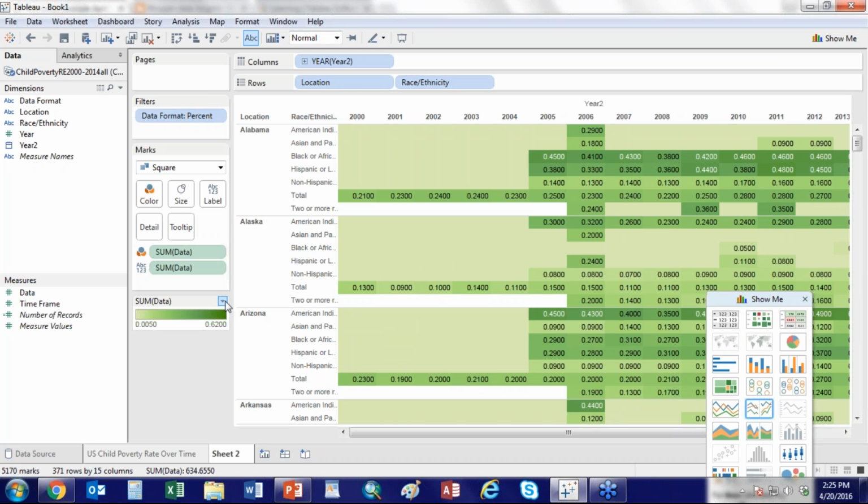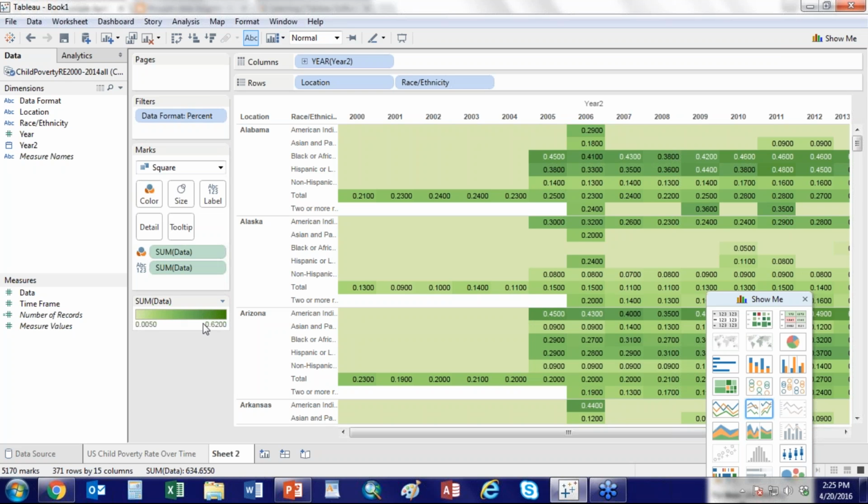One other thing to keep in mind when we're building visualizations is that color does have certain connotations. In this case, darker green is showing up for the higher values. But darker green also has this connotation of having more money, and we don't really want to imply that areas of higher poverty rate have more money. So we'll probably want to change this color scale.